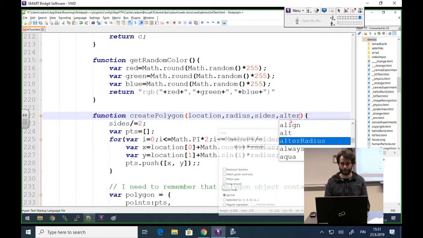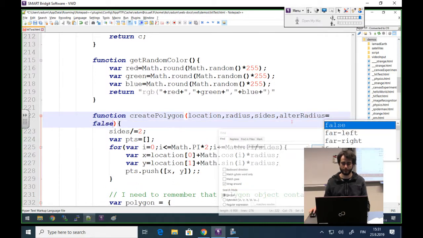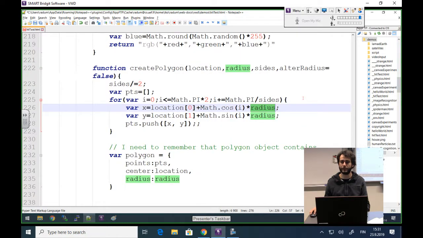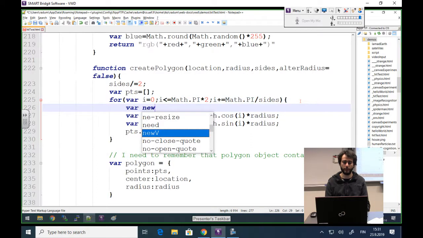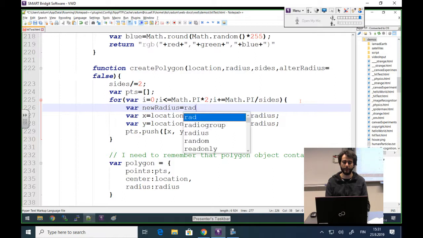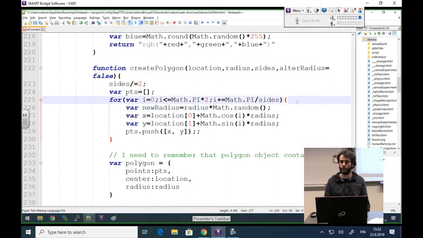And inside here, my radius is going to change every time I add a new point in the polygon. So new radius is equal to radius multiplied by, let's say, math.random. Okay.